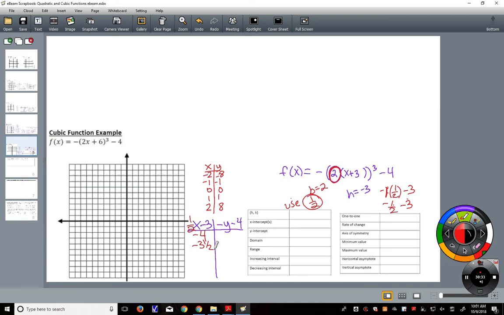Okay. 0 is not too hard. 1/2 times 0 is 0. Minus 3 would be negative 3. And now I'm going to do the positive values. This is where you need to be a little careful. When you plug in positive 1, that's positive 1 times a half minus 3, that's positive half minus 3. That is no longer negative 3 and a half. What is that? So you either have number sense where you know what a positive 1/2 and a negative 3 make.